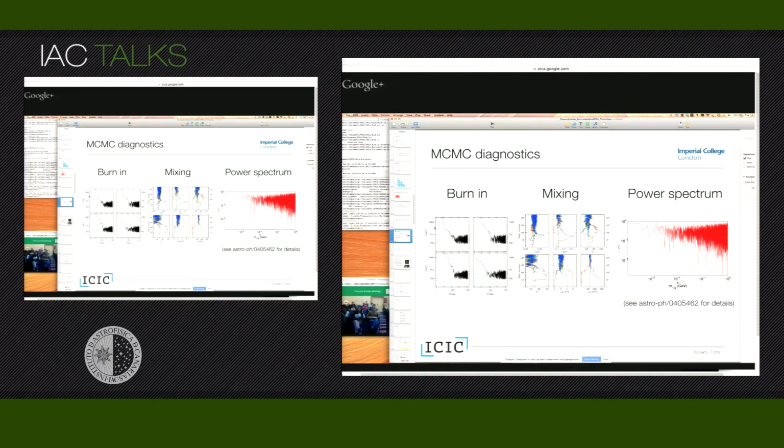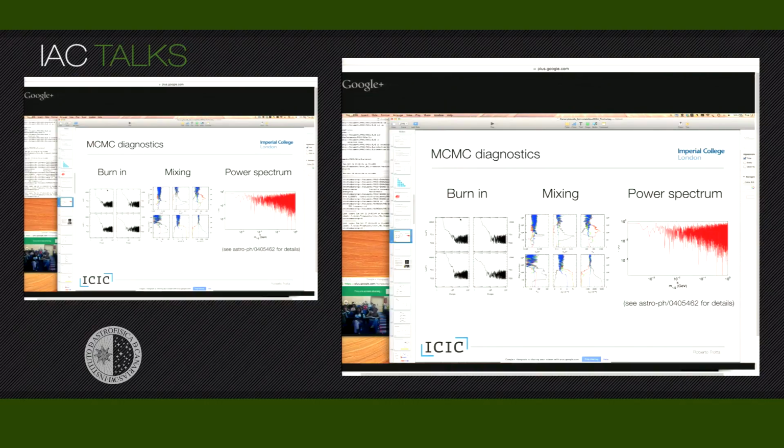Here I'm plotting 4 example chains, and I'm plotting minus the log posterior, which, up to a flat prior, would be just chi-squared, twice the chi-squared, as a function of step number in the MCMC. And what you can see is that at the beginning, the posterior probability density is very small. That's to say the chi-square is very large. So you start off in the wrong region in parameter space, but then quickly the chain converges to the good region. So this number drops, and you see that when the chain is starting to sample from the target distribution, it's moving around nicely up and down in this fashion here.